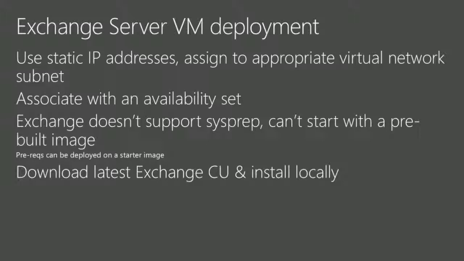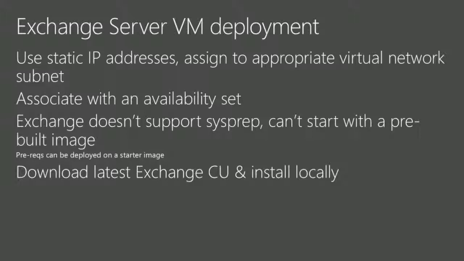Deploying Exchange Server VMs is actually fairly straightforward in these types of deployments. Obviously, use static IPs. You're going to use static IPs for everything that you possibly can, because this is production, right? You're hopefully doing that anyway. Now, static IPs are really configured in Azure in a slightly different way. You're essentially reserving an internal IP for these VMs, that the VMs are effectively getting via DHCP. So think of it more like a DHCP reservation from a configuration perspective. But the key point is IPs aren't changing.